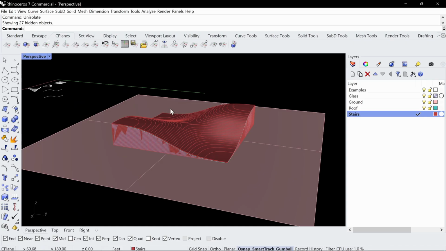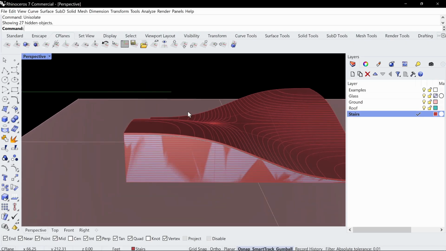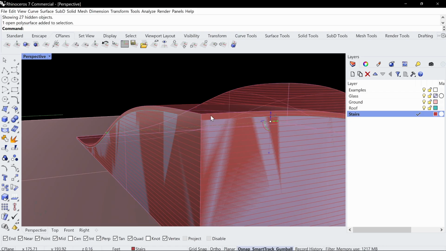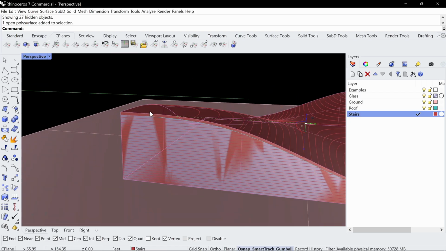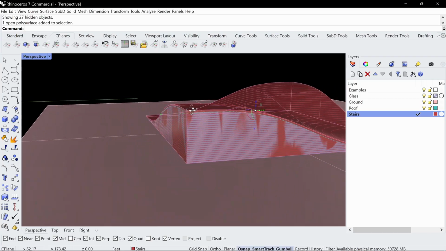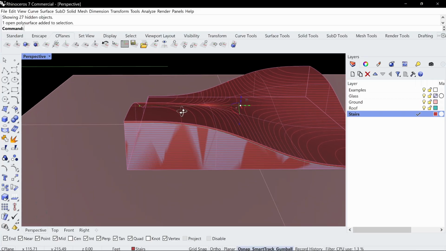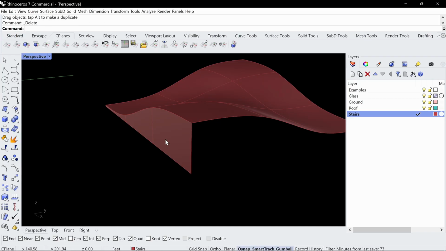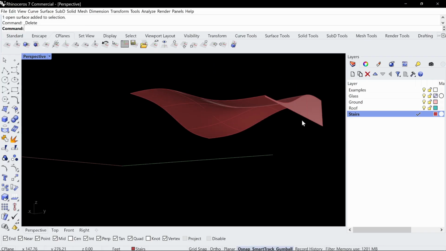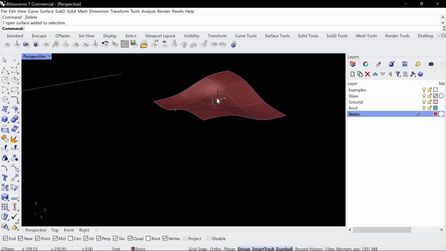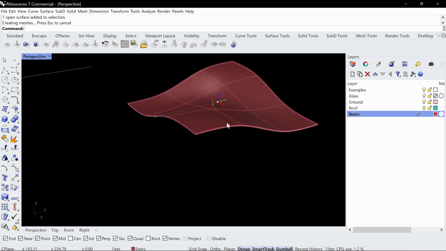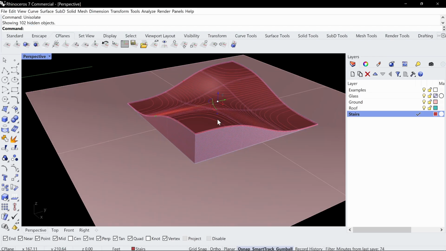I typed in unisolate. So let me just do Control V again, just because it's easier to work with. This is that very topmost surface that we have here. I could honestly also just isolate it. Again, explode this. And then I can take this and extrude it downward. Extrude it down -7 inches. Okay. And then let me again unisolate. You see how I'm always using the isolate command a lot when you're working with this stuff.